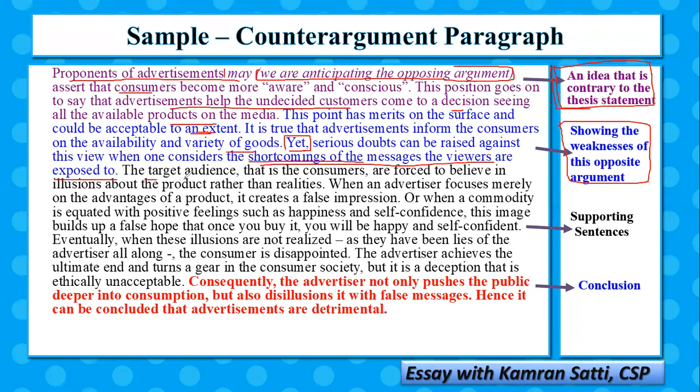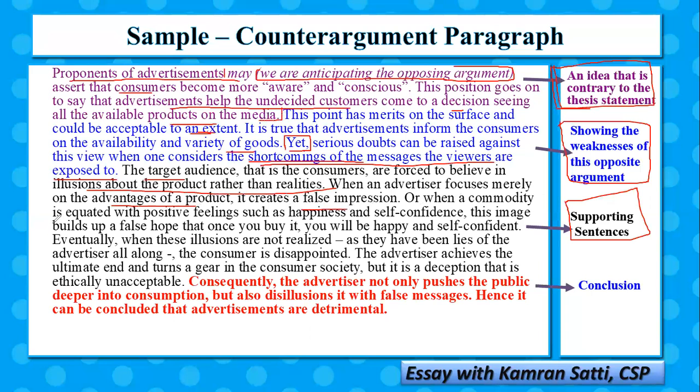Now read the text in black. These are supporting sentences. Now we will be supporting our refuting sentence. These are the refuting sentences. Now we are further supporting them. Read it. The target audience, that is the consumers, are forced to believe in illusions about the product rather than the realities. When an advertiser focuses merely on the advantages of a product, it creates a false impression.